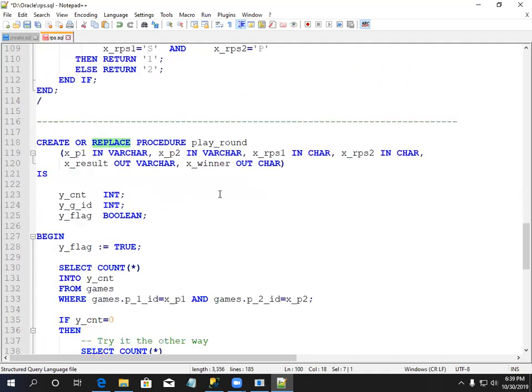Here's the procedure play round. Here we have, by the way, a true Boolean, true or false. SQL Server does not have a data type Boolean. I don't need one. I can use tinyInt, make it 0 or not 0.